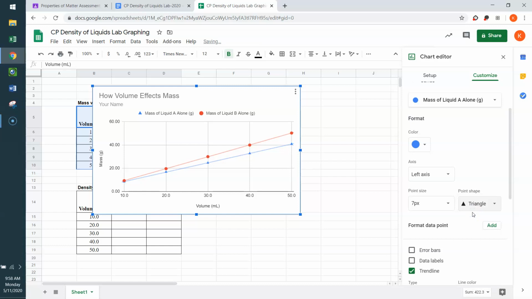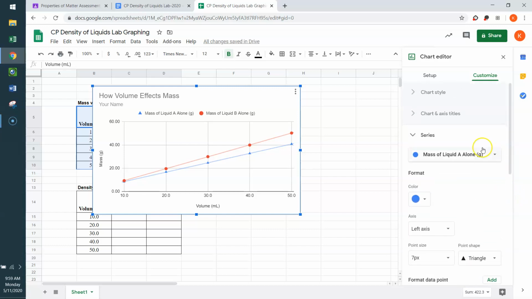So now it's really easy to see that there's a difference between these two because one is a circle, one is a triangle. And yes, they are red and blue. And because we can see the color, that is totally acceptable. I just always like to differentiate the shapes to change them up. All right, so now we go back up here and we go to apply to all series. So now let's check out our series.